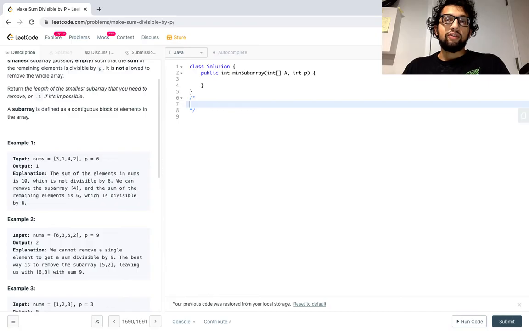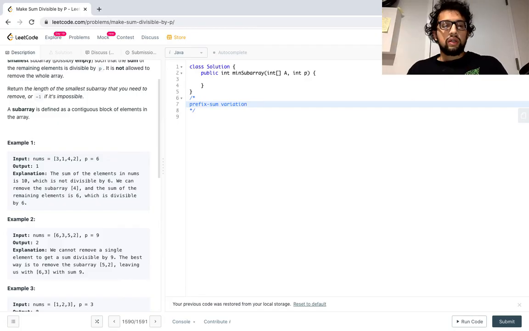Let's think about it. First thing first, I think I mentioned this in a previous video, I'll link the video below where I talked about prefix sum. Whenever you have some kind of array where you're looking for subarrays, or you're looking for the sum of some subarrays, you're dealing with arrays and sums. Usually, not all the time, not even most of the time, but a lot of times, it'll involve some sort of prefix sum variation.